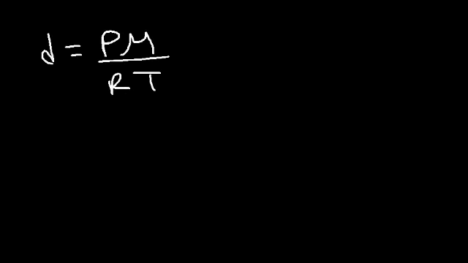So what is the effect on gas density if you increase the pressure of a gas? Is the density going to go up or is it going to go down? Notice that pressure is in the numerator of this fraction. Whenever you increase the numerator of a fraction, the value of the entire fraction goes up. So as you increase the pressure, the density of the gas will increase. If you double the pressure, the density will double. If you triple the pressure, the density will triple.